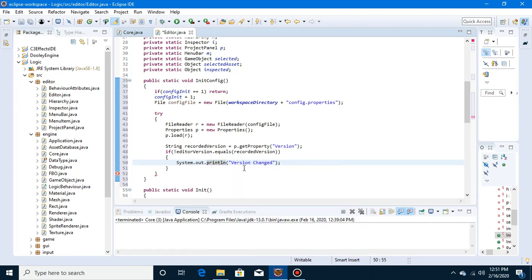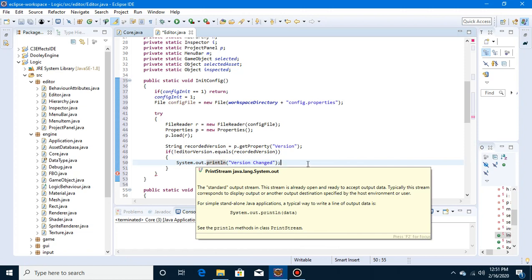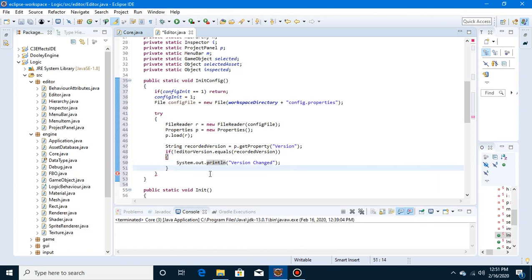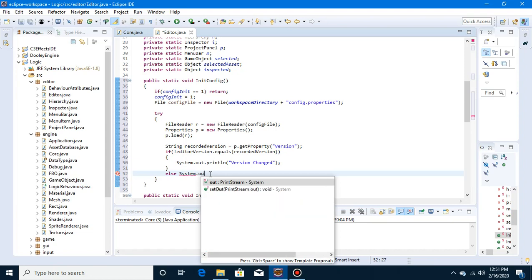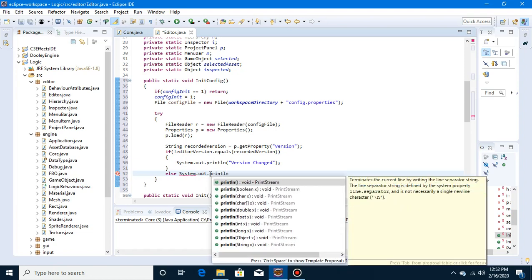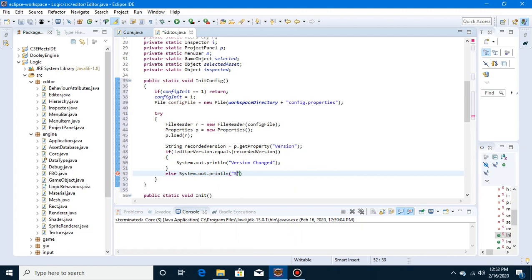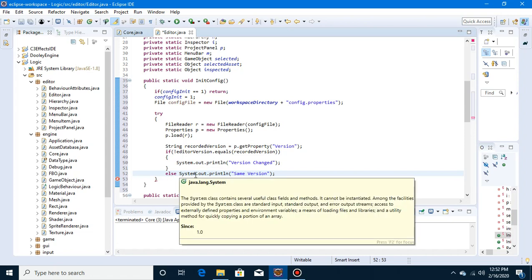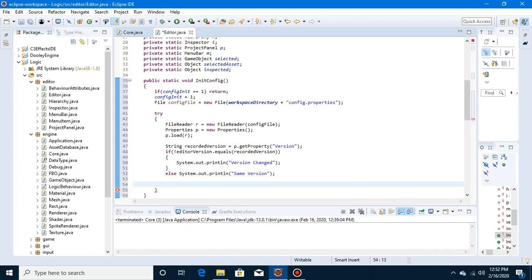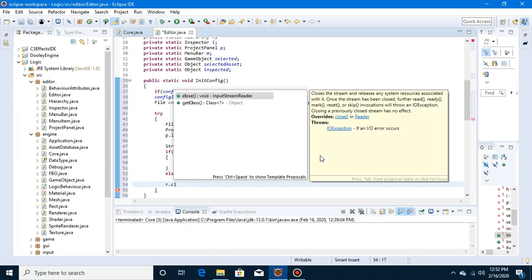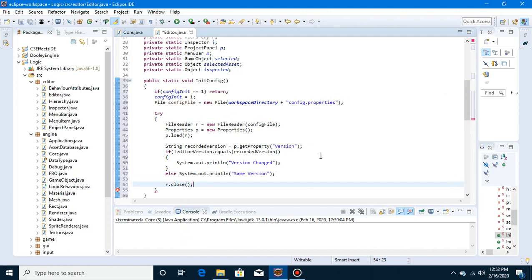So it's going to print out that there's a version change if the version is different. If it's not different, then we're going to print out "same version". So then it'll tell us that we're on the exact same version that we were last time, so not to worry about it. And then down here we just have to close it off. So that's pretty easy.